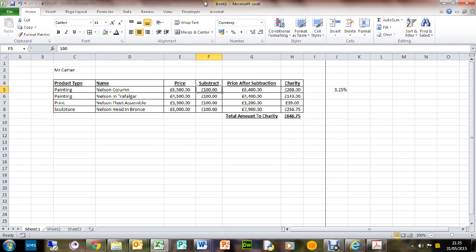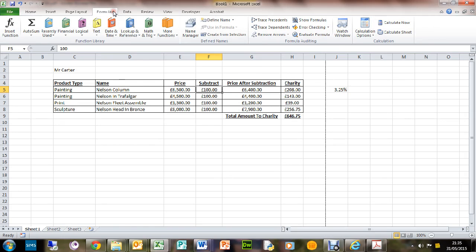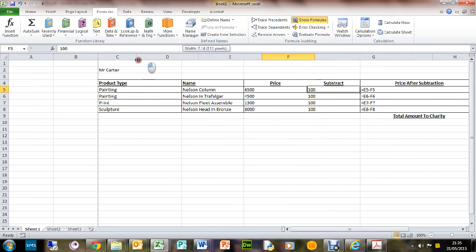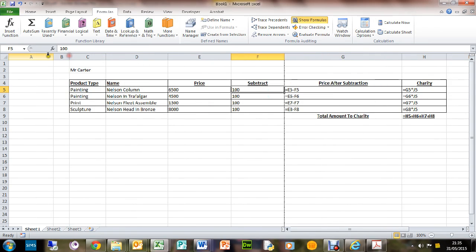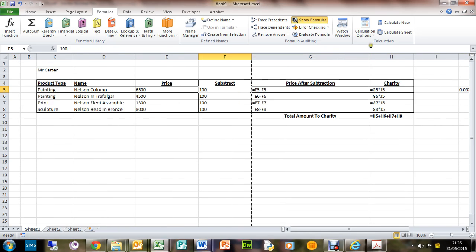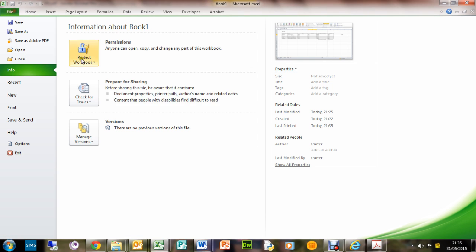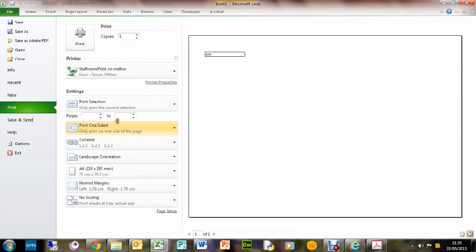And the key thing is, please always show the formulas. You might need to format this because it does go a bit wonky sometimes. You need to make sure that all the formulas you use are actually shown when you print it off.